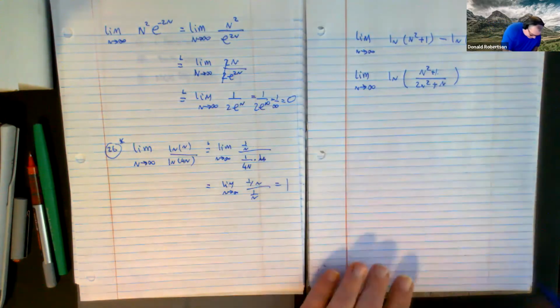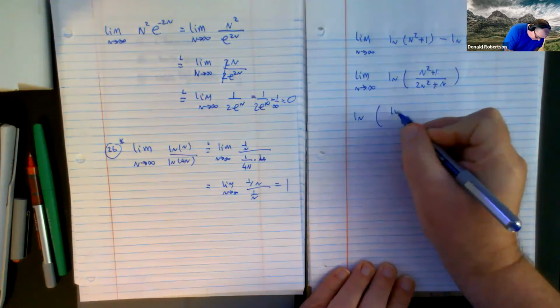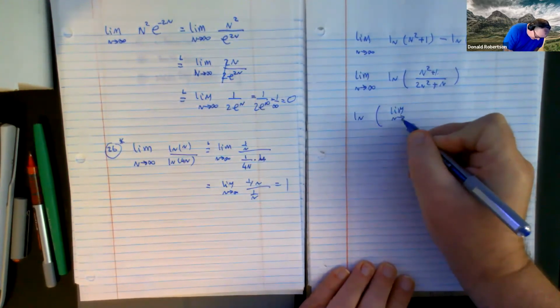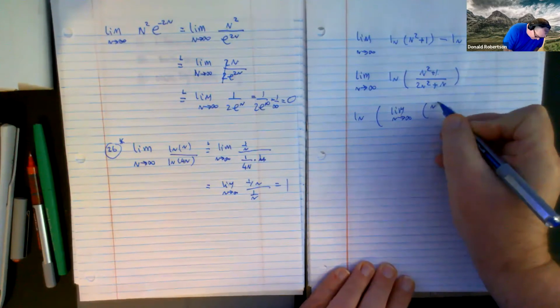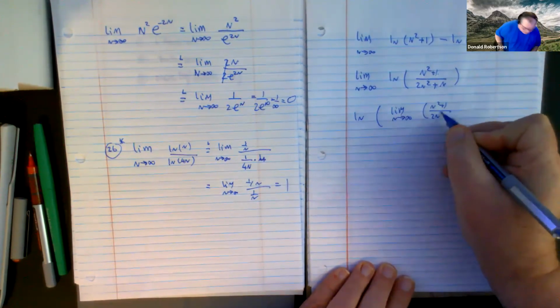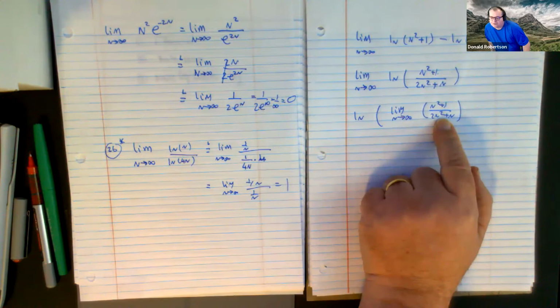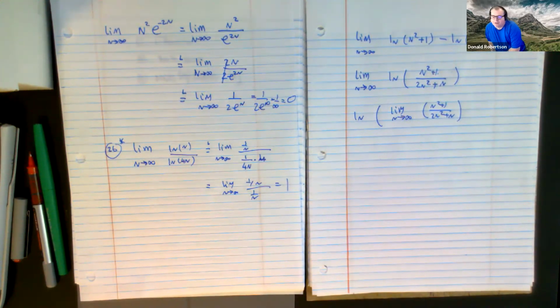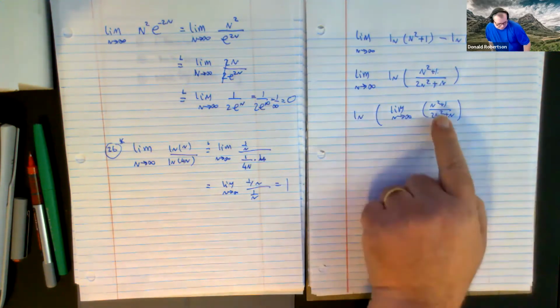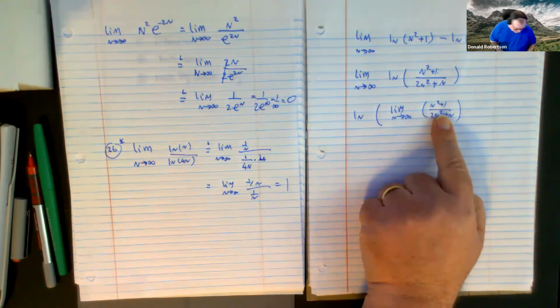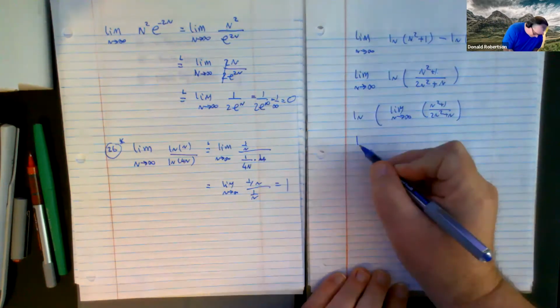Now, in this case, I would do that next. Yeah. Log of ugly thing, right? The limit of a log becomes a log of a limit, right? You're allowed to switch the order. I hope you can look at that and just tell me what number this limit would be. What would this fraction be? As n becomes infinite. 1 over 2. Yeah. So your answer would be the natural log of a half.